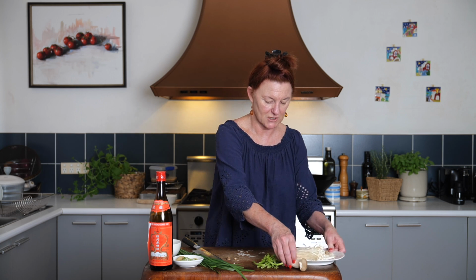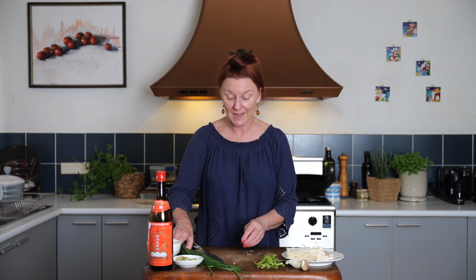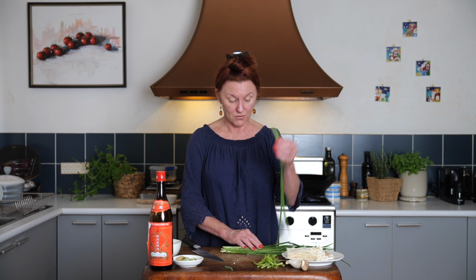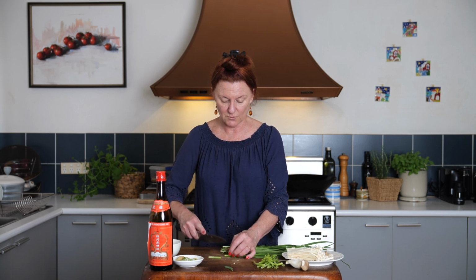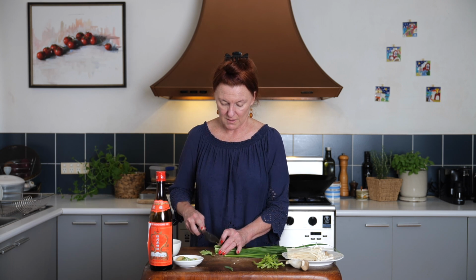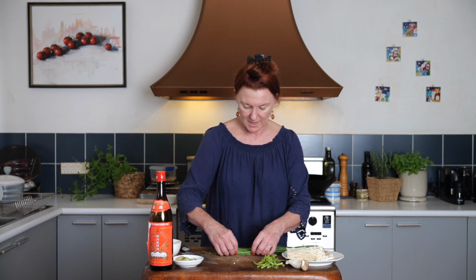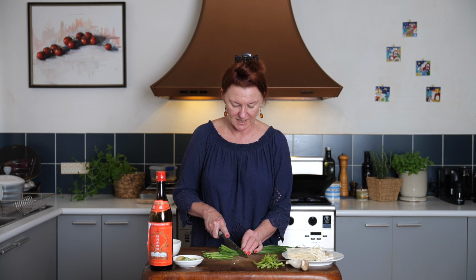Now, apart from the mushrooms, we have some garlic chives, a flavour I love, but if you aren't a fan of garlic chives, you could just use green onions. And all they need, they often come grouped together like that. We just get rid of that base because it's a bit thick, and we just cut them not too thinly. I don't want to chop these. I'm just going to cut them again more or less into bite-sized pieces, probably about 5 centimetres.